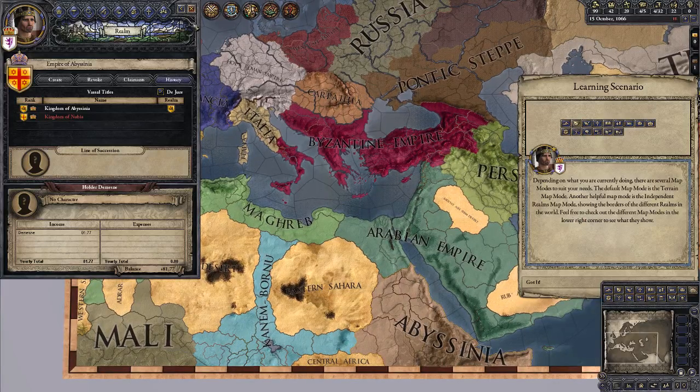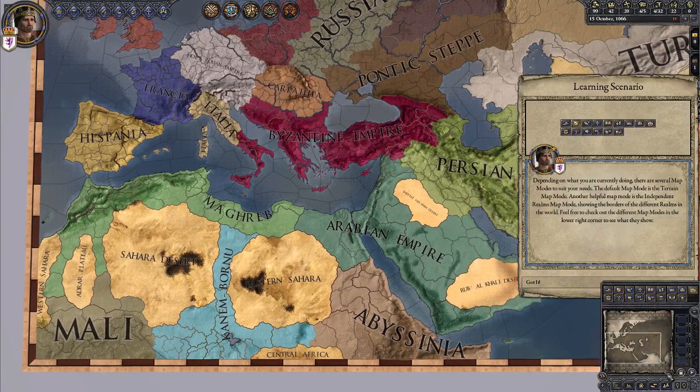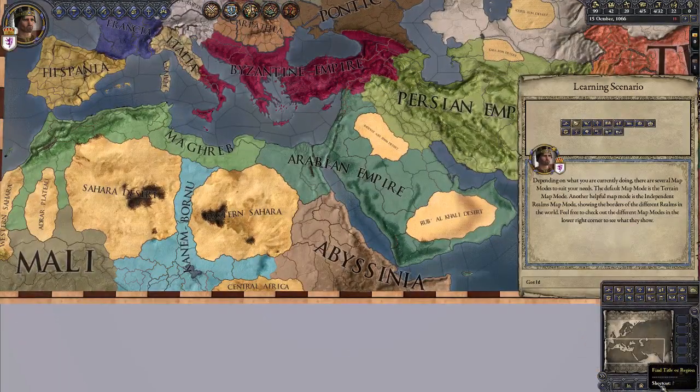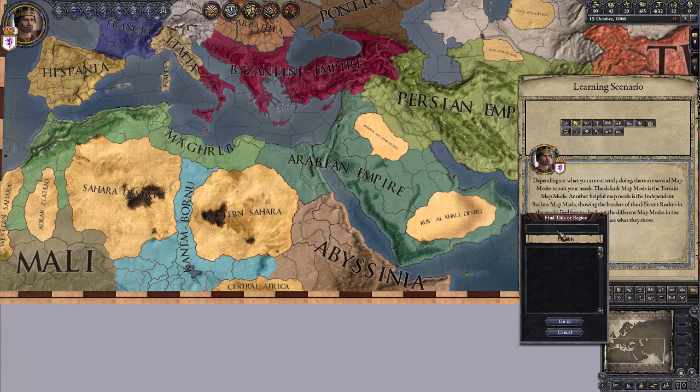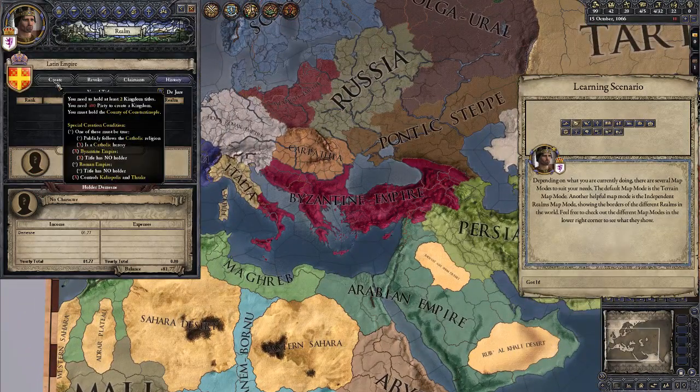Another empire which is hidden, it does not hold any territory of the de jure, but you can find it down here. I will come closer into the difference between those, but if you search for the Latin Empire, which again is hidden, you can see you need to hold some very specific duchies, and the Byzantine Empire is not allowed to exist, and you are either Catholic or a Catholic heresy.